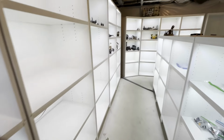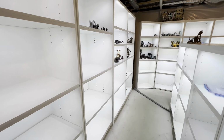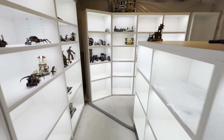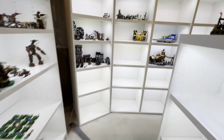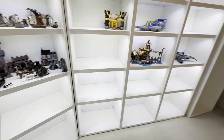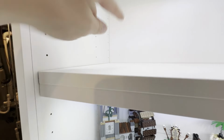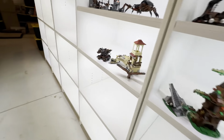I changed to white shelves primarily because I just think it looks a little bit better on display. A couple benefits of the black shelves are you don't have to really worry about dirtiness of the shelves. For example, I mean the literal shelf, you can see there's just a little scuff. So I'm going to have to do just a little bit more maintenance with that.